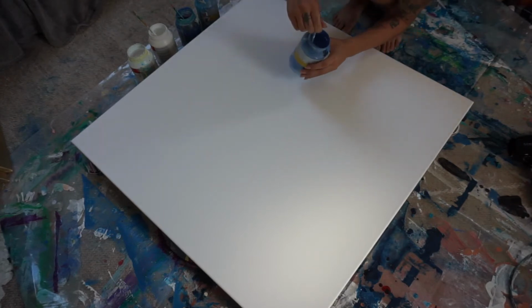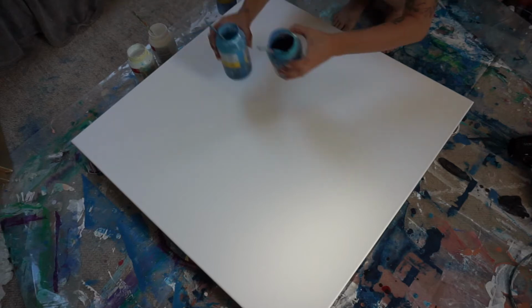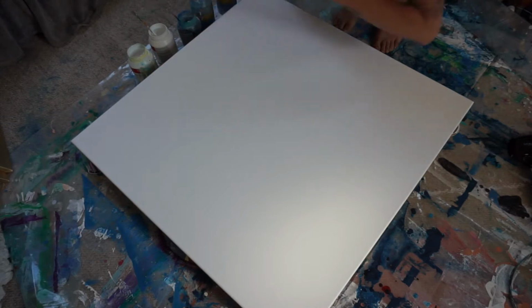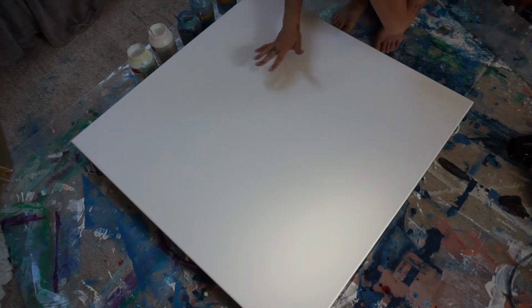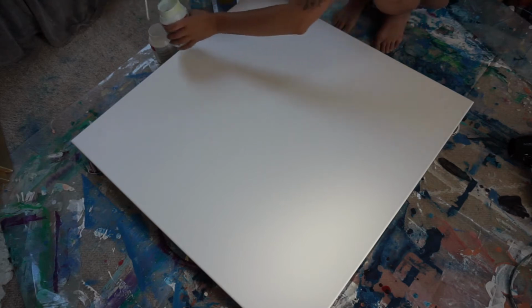Powder blue is also a new one, very beautiful. And the Prussian blue and the Stalo blue, most of you probably know, but they're gorgeous. So I'm gonna make an attempt at making a big wave that goes over like this. So first things first, I'm gonna lay down my white paint.